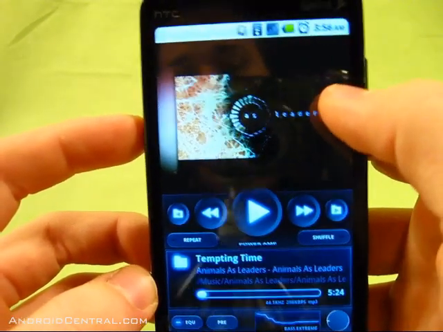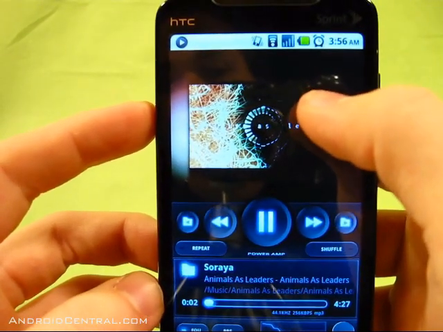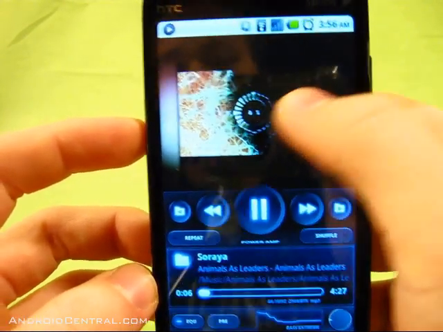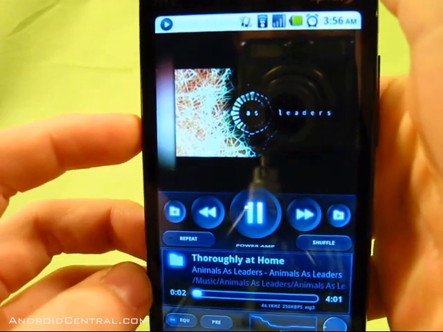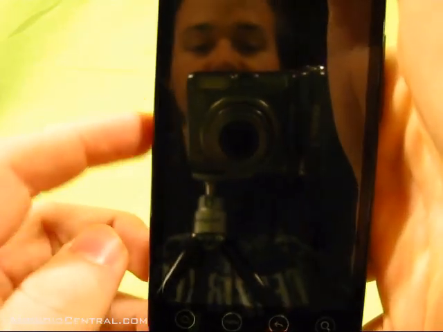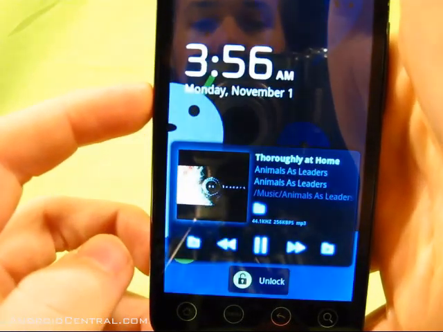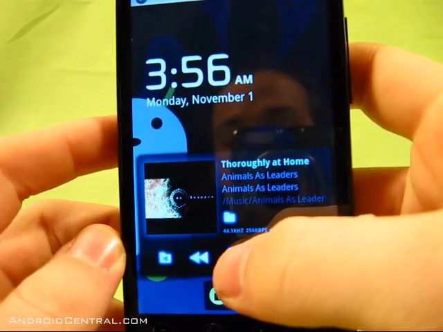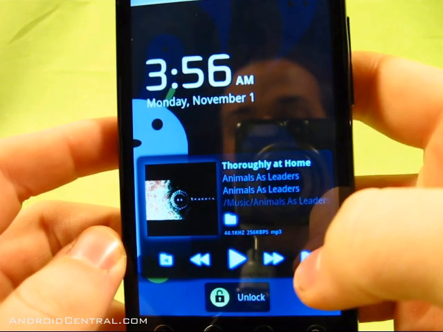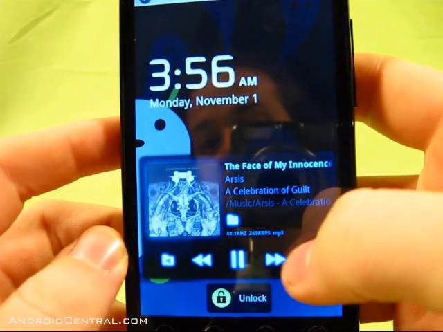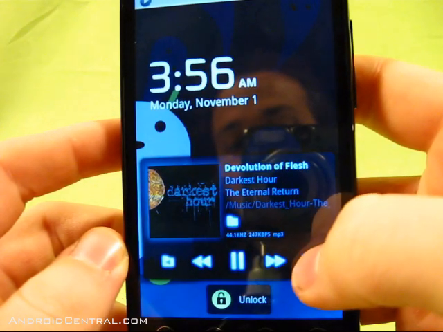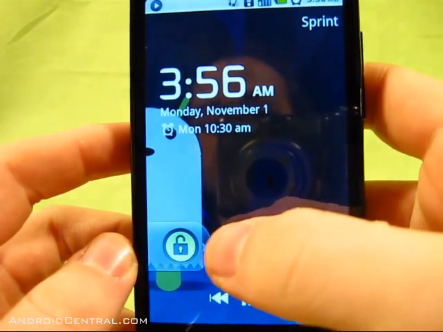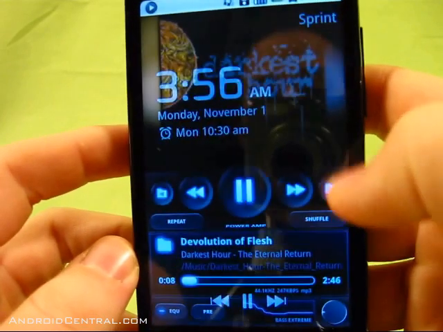Gotta get something playing first. So you just swipe from right to left and it will start playing the next track. I think this skips around. And here's the lock screen. You're gonna see two of them here because I have Winamp running as well. But this is the PowerAMP lock screen. Really clean looking. Easy to touch the button or the buttons. Then tap unlock, and then here's Winamp. But we'll just slide this over here.